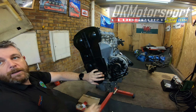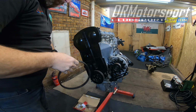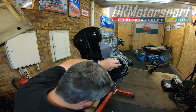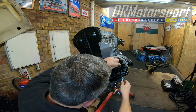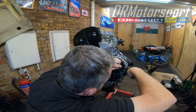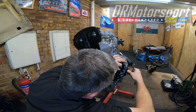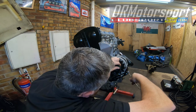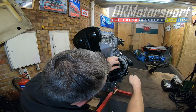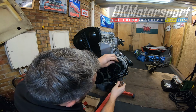So now we'll put the fan belt in, alternator belt. When I bought this, the chap had put a brand new belt on, no need to change this really. So what we'll do is we'll go and fit this in, back that off, and adjust this accordingly. Almost there. And again, almost. Almost. Okay, now then, that's in there.